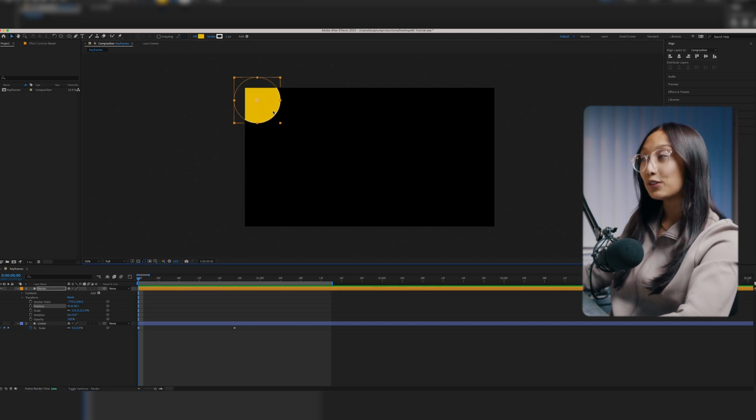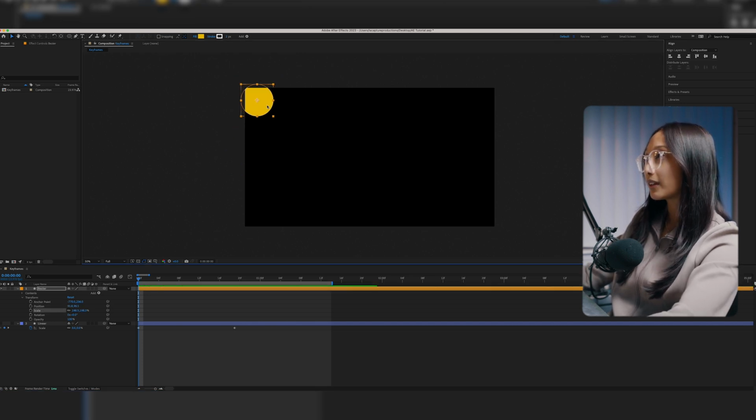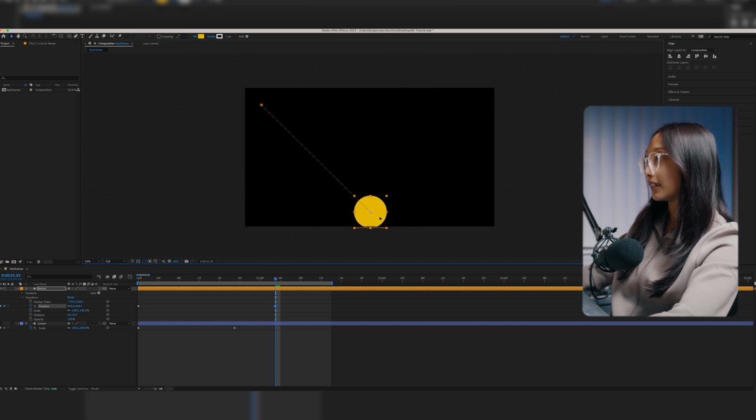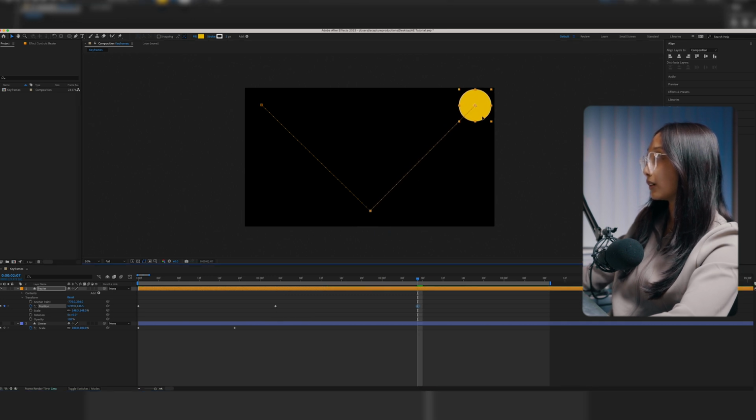I'm going to create 3 keyframes here for you guys just for position. So we'll go up here, create our first point. We'll go about 1 second, and then now we'll create a V and put it in the center right here. Again, you can see that it's creating the animation. And then now we're gonna move our playhead about 1 second more and then put it at the other corner. So you can see it's created that motion with my 3 keyframes here.